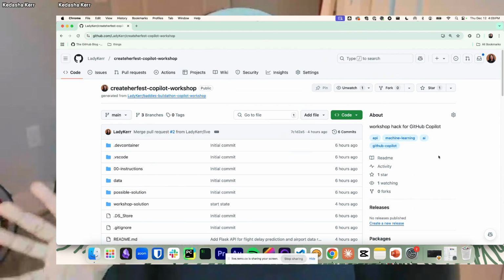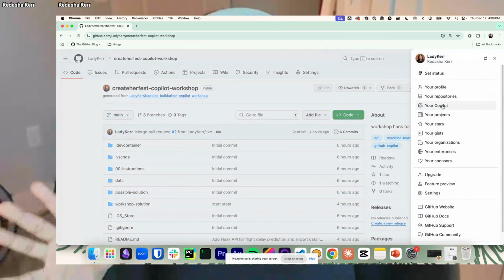Okay, so the first thing I want you to do is, on your GitHub profile, click on your photo in the upper right-hand corner, and go to your Copilot. Now, if you've never used GitHub Copilot, this is how you're going to sign up for it. So right-click and click Open in New Tab.